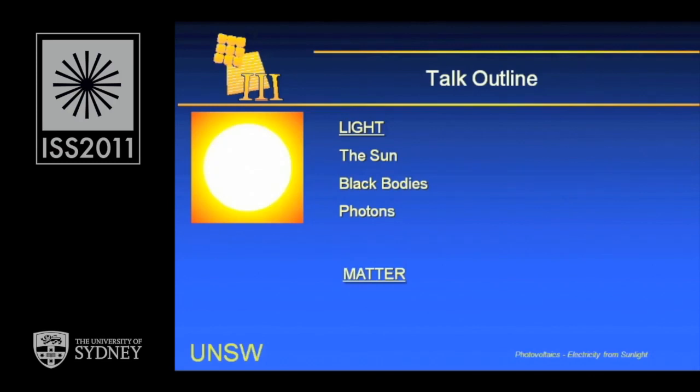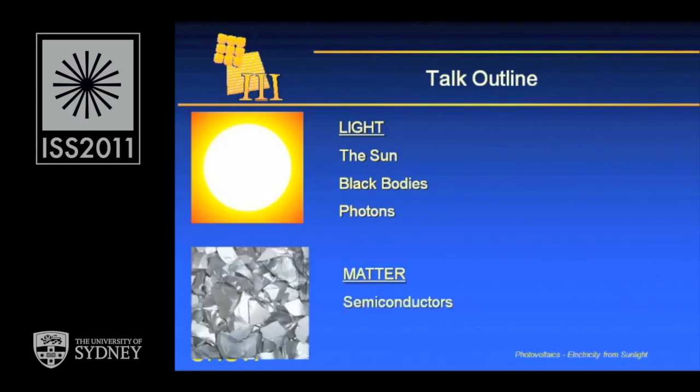And then the solar cells are made from matter. So we'll talk a little bit about the material that the solar cells are made from, mainly silicon at the moment. There are ways of synthesizing materials that have similar properties to silicon. So silicon's not the only material that's possible to use in photovoltaics, but it's the predominant one now and it's likely to be for the next 10 or 20 years at least. And it's a very good choice in that silicon is one of the most abundant elements available on Earth. After oxygen, it's the most abundant element in the Earth's crust. So a really good material if you're talking about large-scale use of the technology.